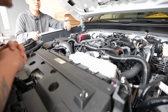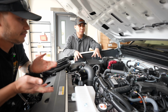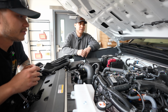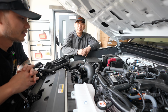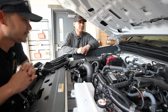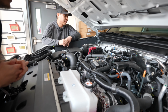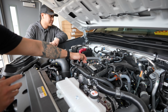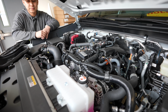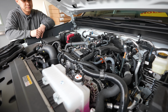So like a bunch of random plastic pieces covering things. Kind of cool, but this part right here just doesn't look finished to me. It looks like the olden days where everything is just out in the open. You could just see the coils. But it does make for everything to be swapped out easier. Look, all the coil packs are right on top here. So if you wanted to upgrade your coil packs, upgrade your spark plugs or anything like that, that can be easily done.